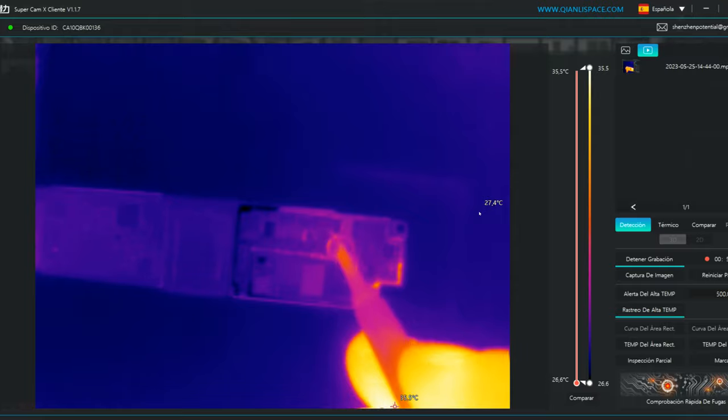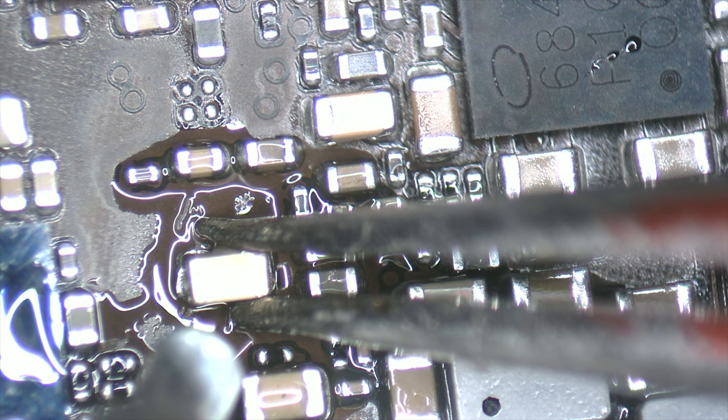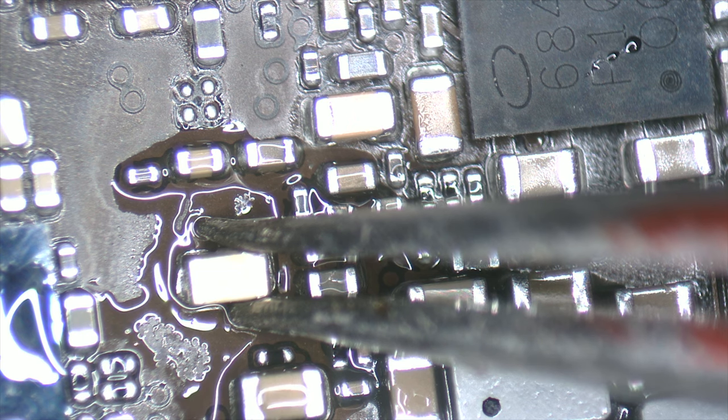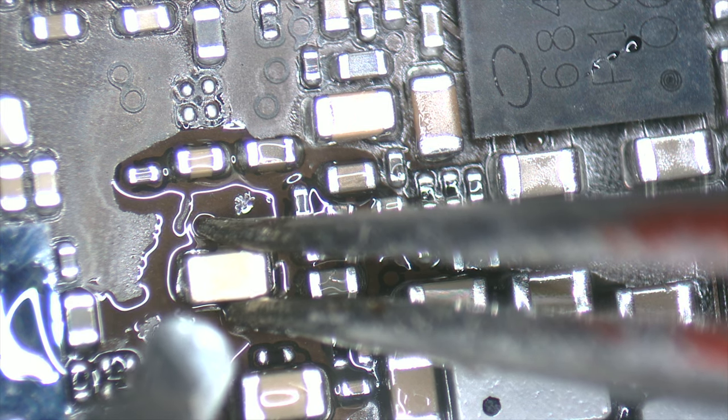Looking in the middle of the motherboard, you can see a short right in the middle. The component that was heating up is this capacitor, which we remove using a hot air station at 380 Celsius degrees and 20% airflow.